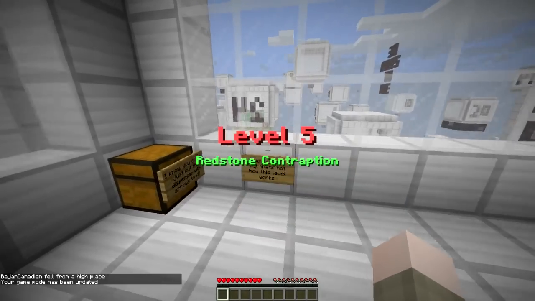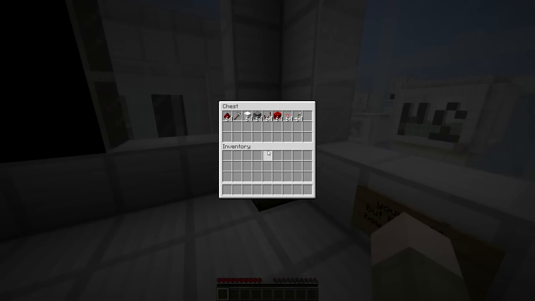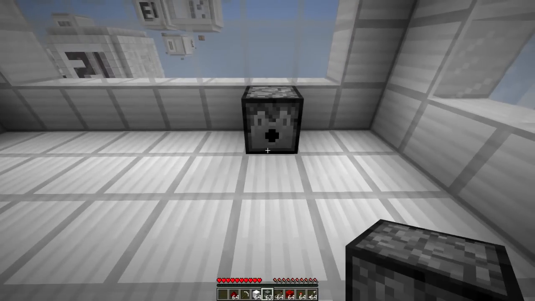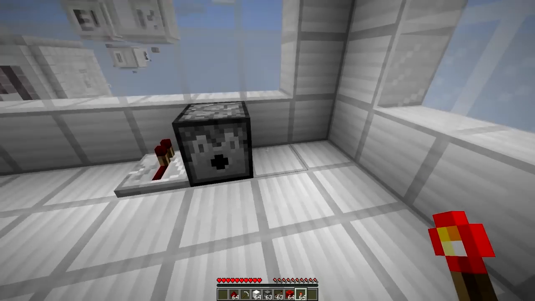Level 5, redstone contraption. We got some stuff in the chest here. I know you could just put the dispenser with the arrows to kill yourself, but that's not how this level works. Well then, if that's not how this level works, how does this level work? Do tell. I feel like that's a troll and it does just work like that. I don't really know how repeaters work. This is going to be a little more difficult than you'd imagine. Ow!